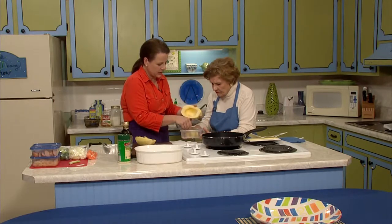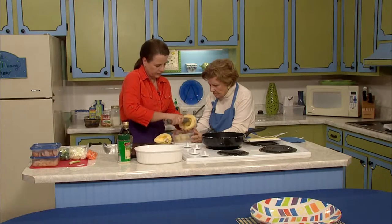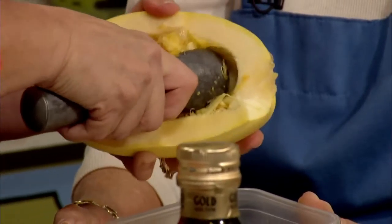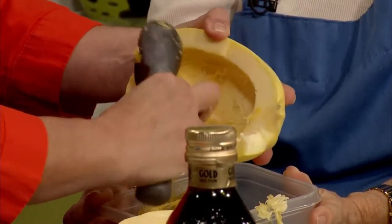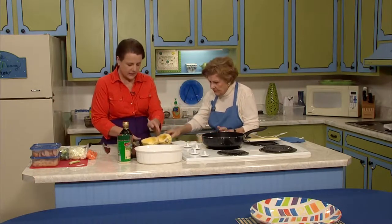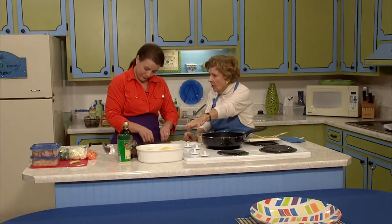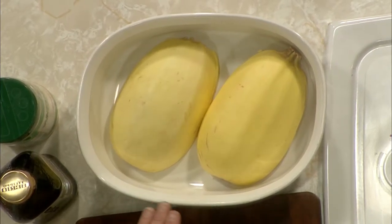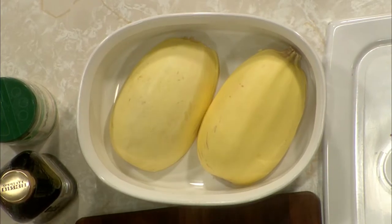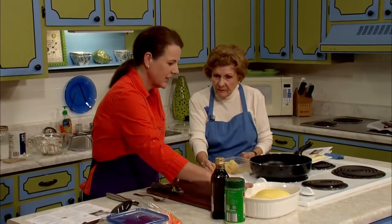Sometimes folks will save these seeds and roast them like pumpkin seeds. So we've got both halves cleaned out. Don't be afraid to manhandle it a little bit — it's made for the long haul. Now we'll turn it face down into any kind of baking dish or roasting pan. You have no oil on the bottom of the pan — it does not need it. You're welcome to add just a very small amount of water to help it steam as it cooks, but it'll cook beautifully without that. You can cover it to cook a little quicker, or leave it uncovered.